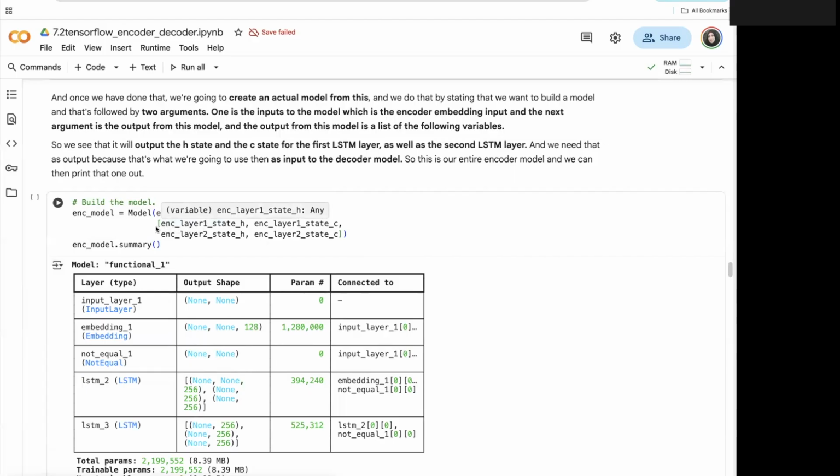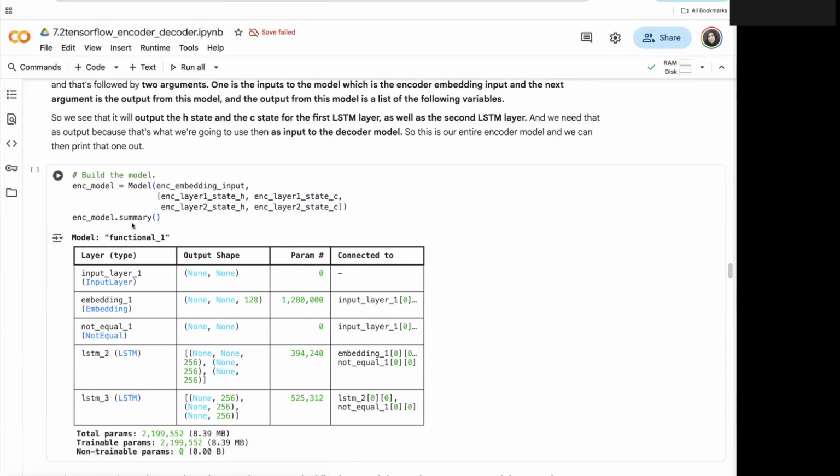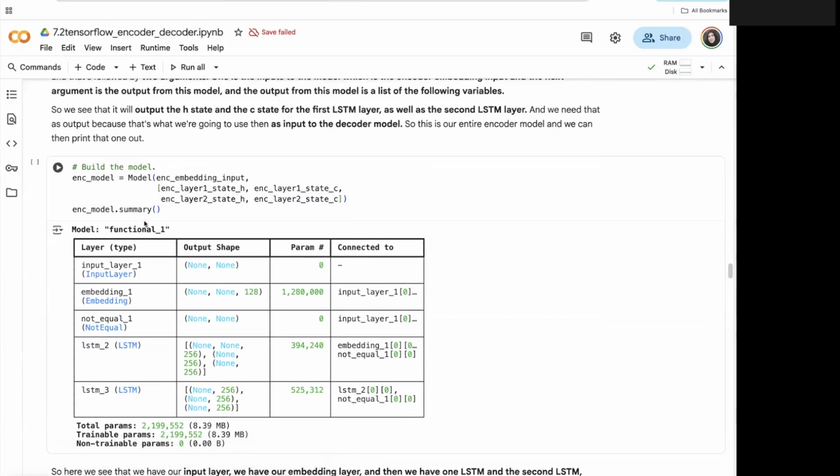So we can see that it will output the H state and the C state for the first LSTM layer, as well as the second LSTM layer. And we need that as output because that's what we are going to use then as input to the decoder model. So this is our entire encoder model, and we can print out the model by using the .summary method.